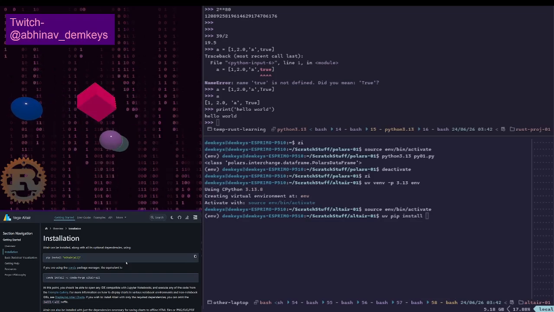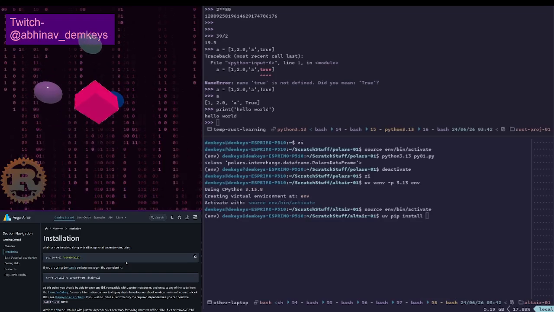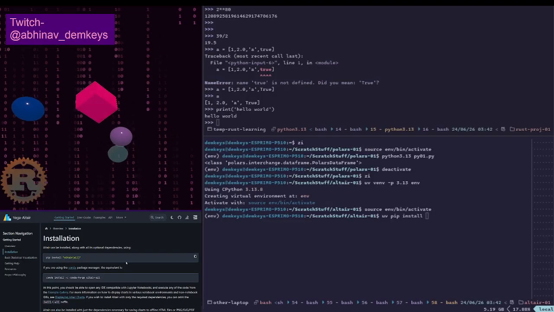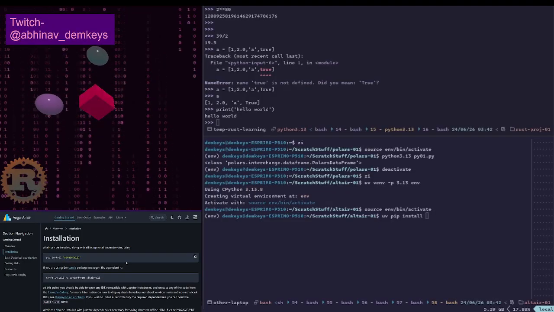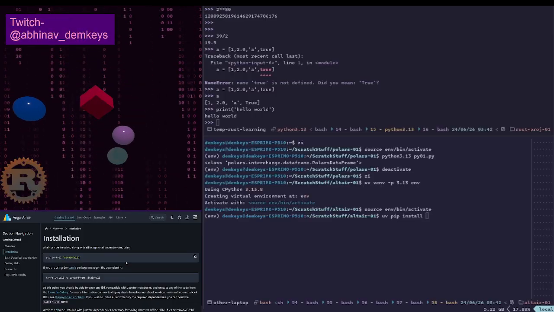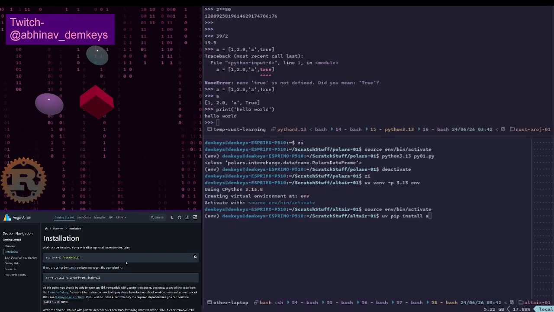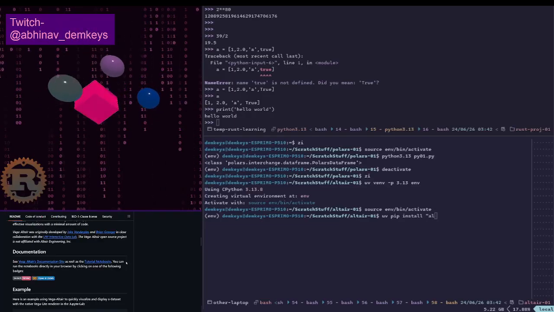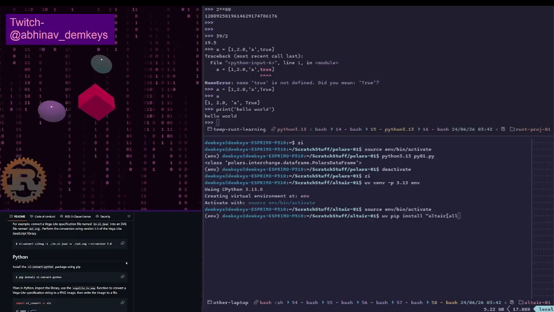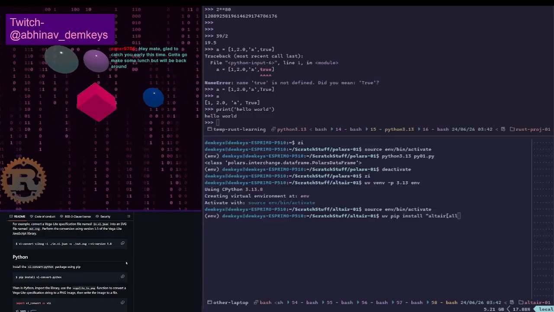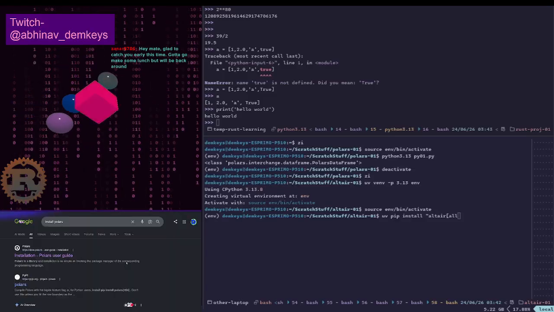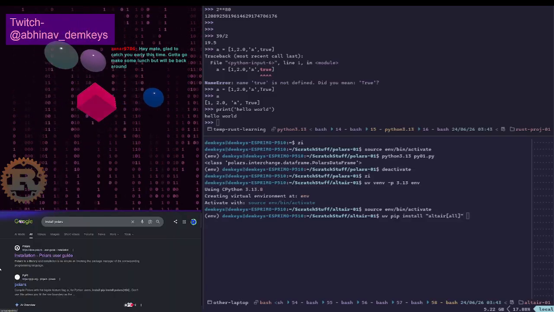Pip install altair all. Okay, Altair can be installed along with all its optional dependencies. If you are using the Conda package manager, no, I'm not. At this point, you should, you know what? Okay, I'm gonna just do that. Then what else do I need? I need vl-convert. I'm gonna talk about all of this stuff. And additionally, I also need polars.